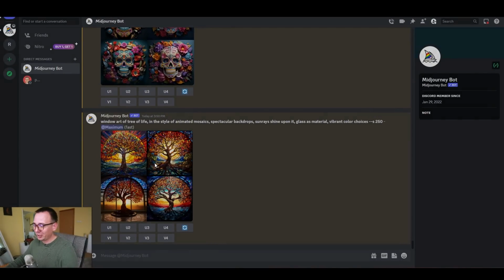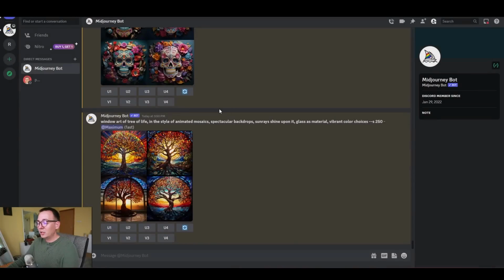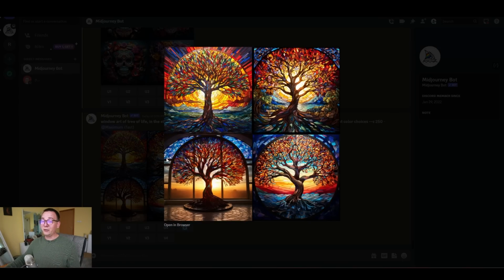Wow, this looks really cool. Take a look at this. This is amazing. I love all of them, to be honest. This one maybe we cannot really use on the wall art, but this one, the effect is amazing. And again, you can replace the word tree with maybe planet or something other magical, spiritual, stone, rock, something like that. But the effect is amazing. I really like this one.